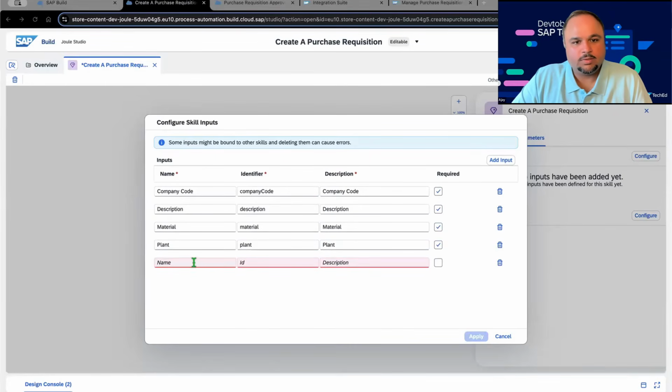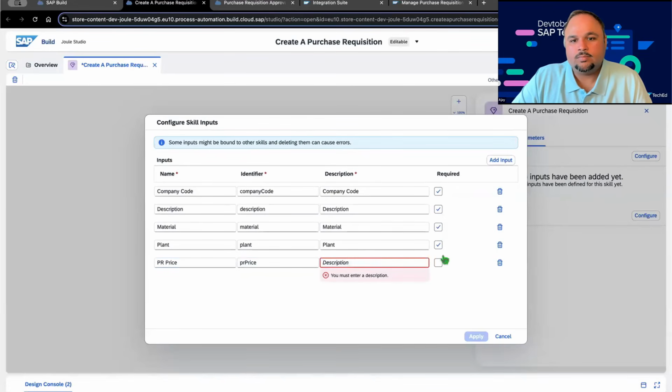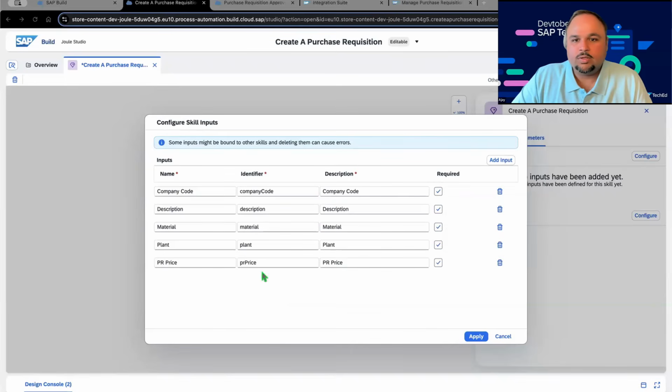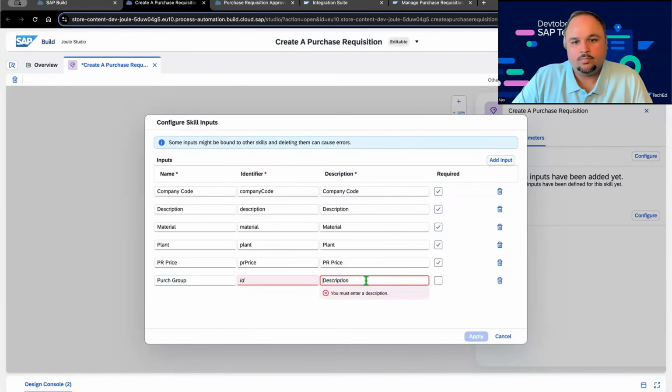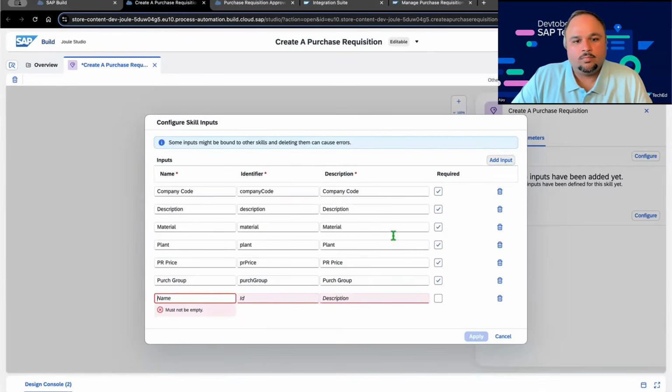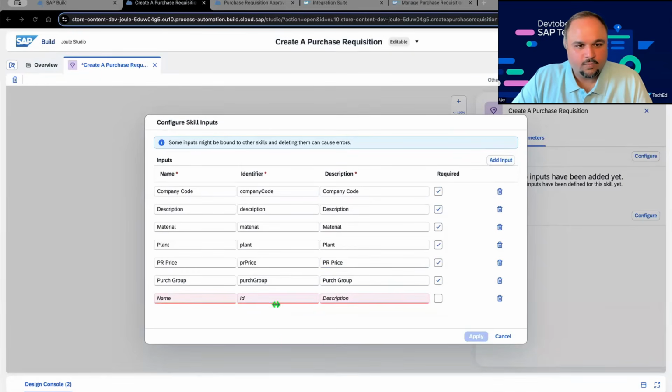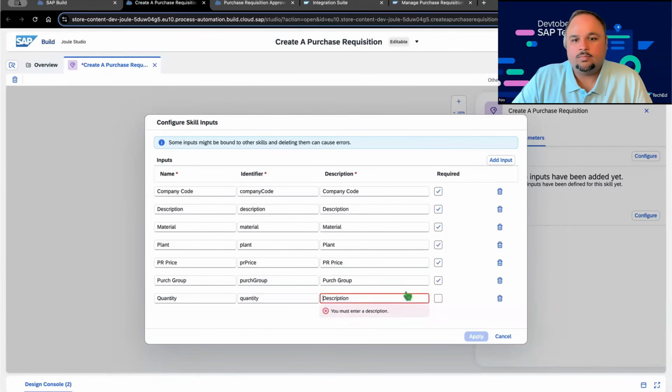This is the PR price. The purchasing group. And finally, the quantity for the PR. So these become our Joule skill inputs.